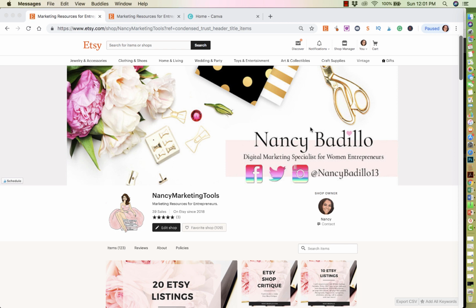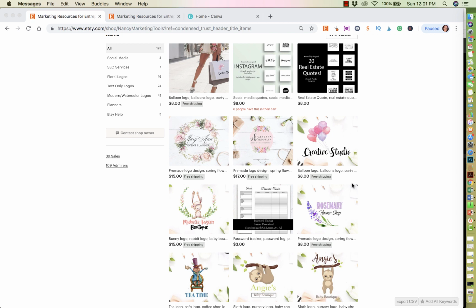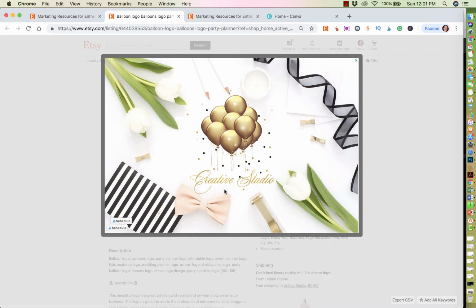So basically, when you are doing your listing photos, Etsy recommends that you do your photos at least 2000 pixels wide. And the reason why they want you to do it at least 2000 pixels wide is to have a really nice resolution and view whenever somebody clicks on the zoom button. If your photos are less than 2000 pixels and somebody clicked on the actual photo to view it at a closer view, the resolution is going to be very grainy. It's not going to be high resolution, and it's going to lose the aha moment, right, or the quality of that photo. That person is not going to see it that great.